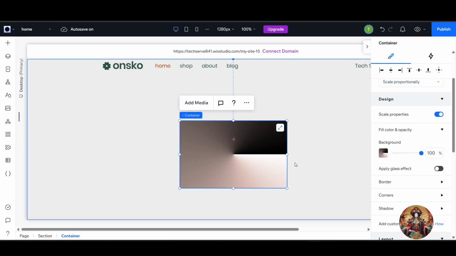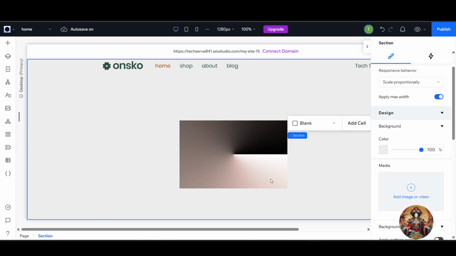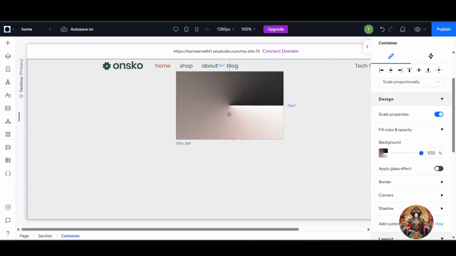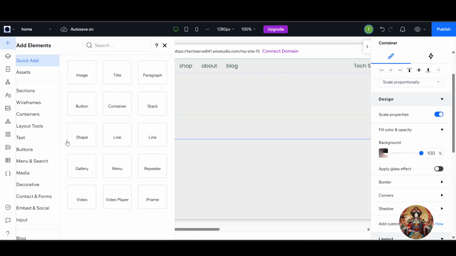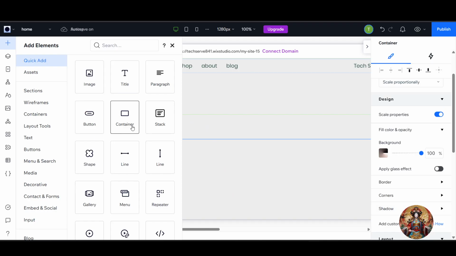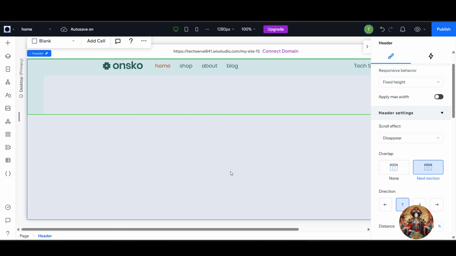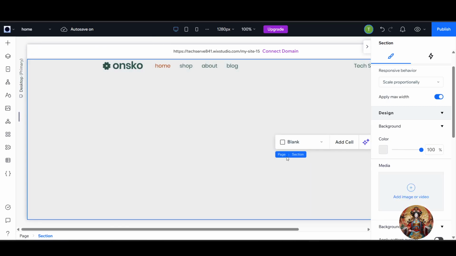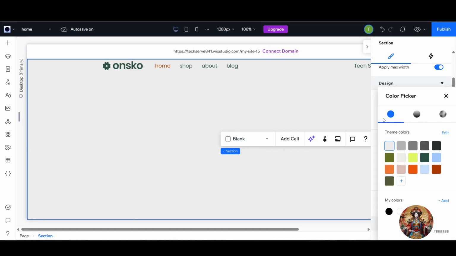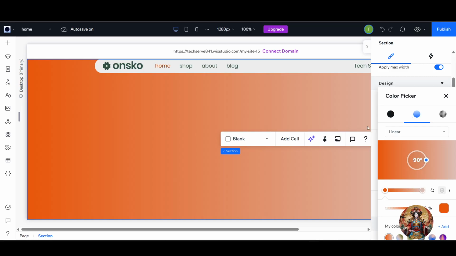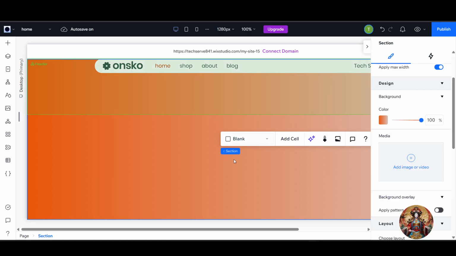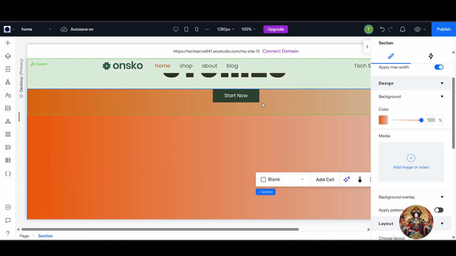Now I'm not good at selecting the right gradient, but I know how you can add this gradient option into all the elements. For example, let's try to add a gradient into a button. Let's try if we can add this gradient into the button. Let's see. Okay, now click on the color, go into gradient. Okay, it has selected for the whole color. If you can see, this is the button.